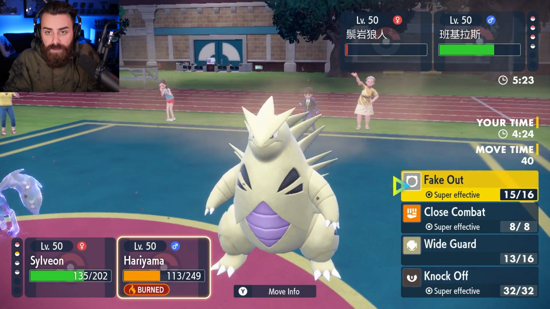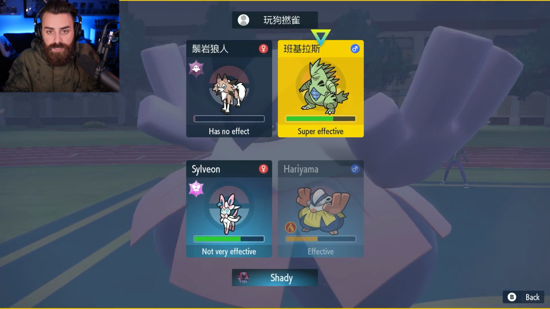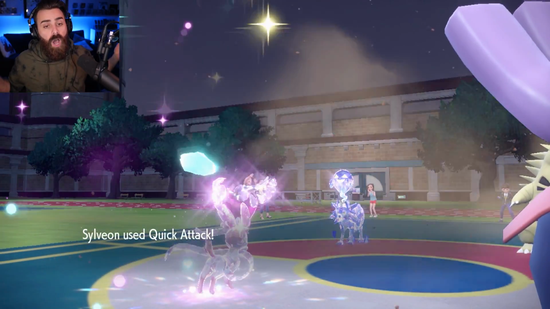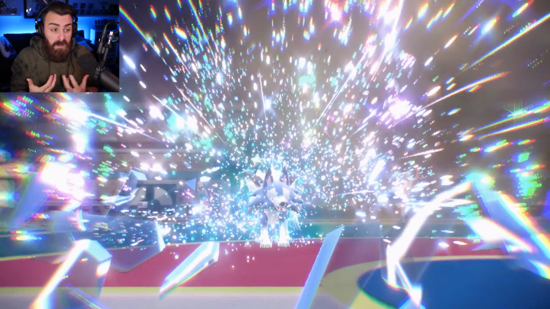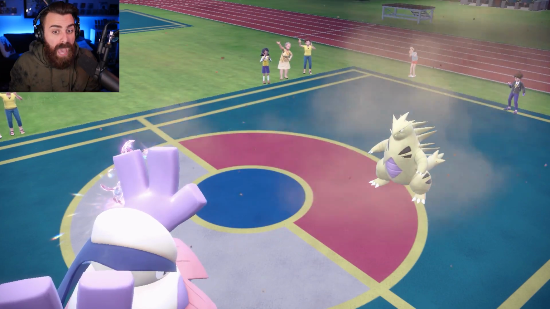Now I could Fake Out the Tyranitar, but I don't know if there's a real reason to. I'm pretty sure Close Combat just takes you out. Let's just go for it. You know what? I could have, because you can Ice Punch me. We're gonna Quick Attack. No Endeavor today, Lycanroc, and I've already revealed the Quick Attack, so I don't really agree with that Endure play.